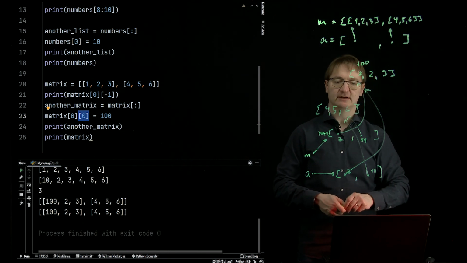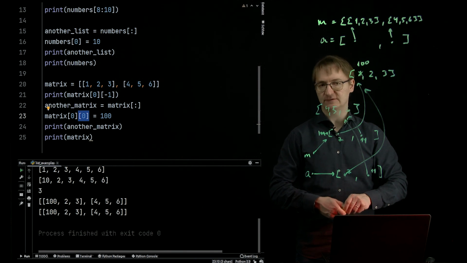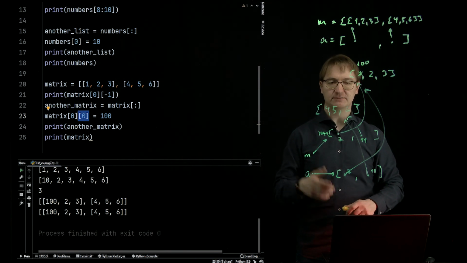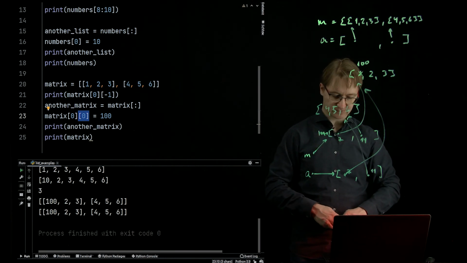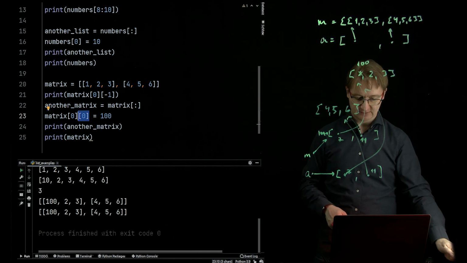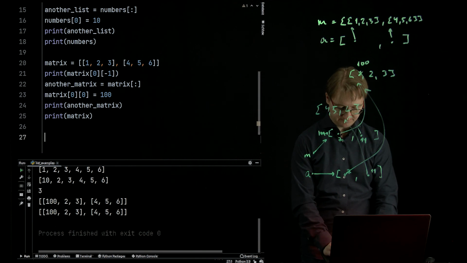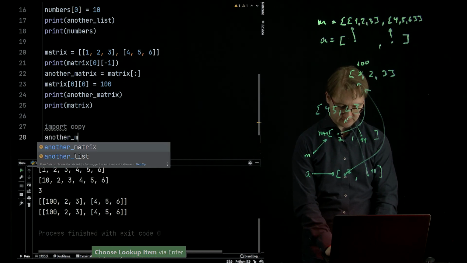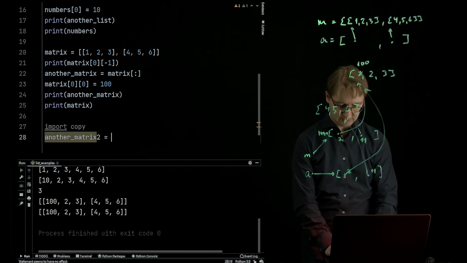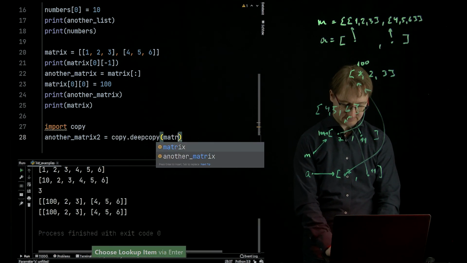To actually get a copy of the inner lists also, we can use different functions, or we can manually make a copy of every inner list, and so on. So there are different ways to do that. One way would be to import copy, and inside copy we have the function deepcopy: another matrix 2 is a deepcopy of matrix.